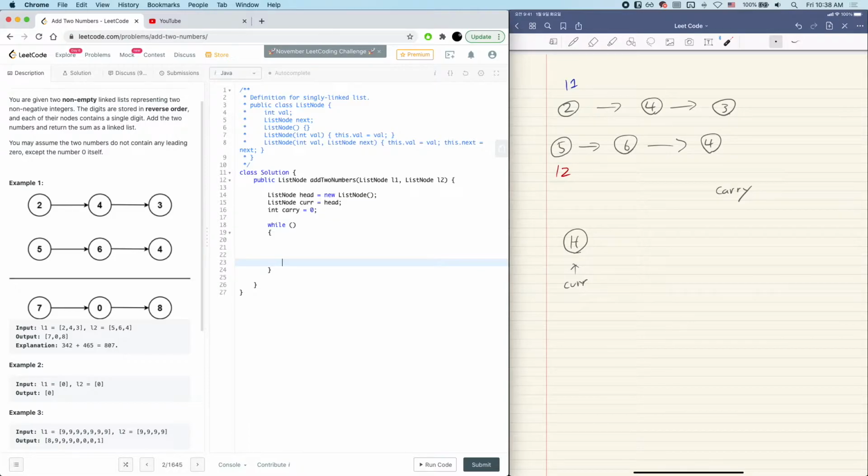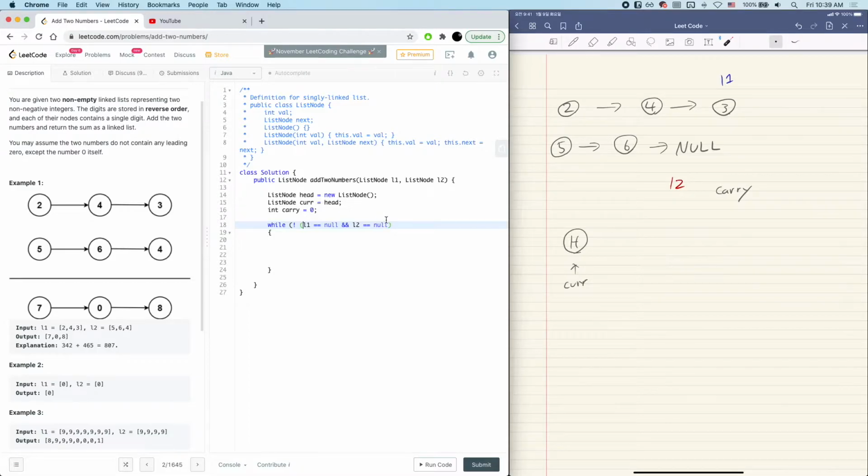So in here, let's say we have a node like this. We will add these two and then move on, right? Move on. Add these two and then move on. And then L2 will be null in this case, right? But even if L2 is null, L1 is not null here, so we want the loop to keep going. So in here, we will stop whenever L1 is null and L2 is null, right?